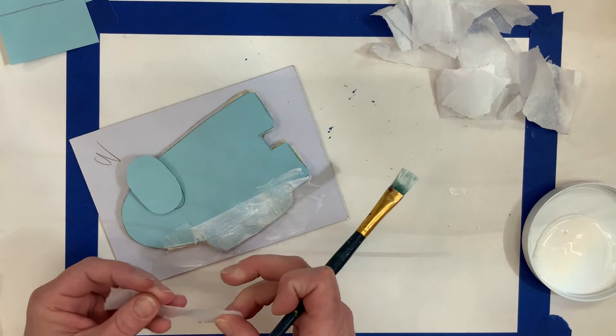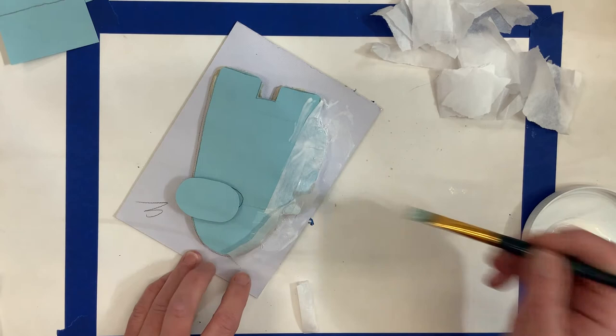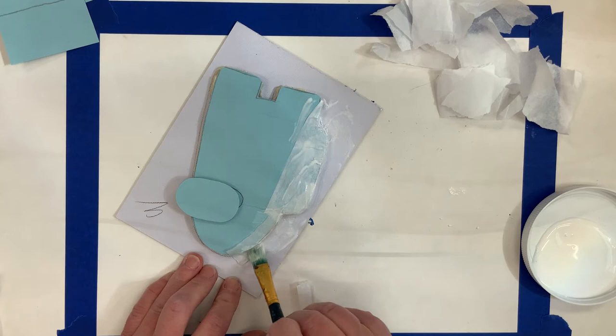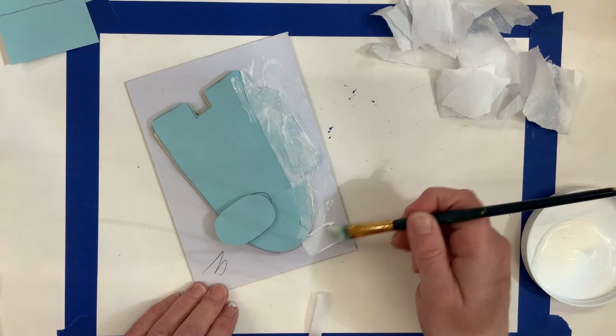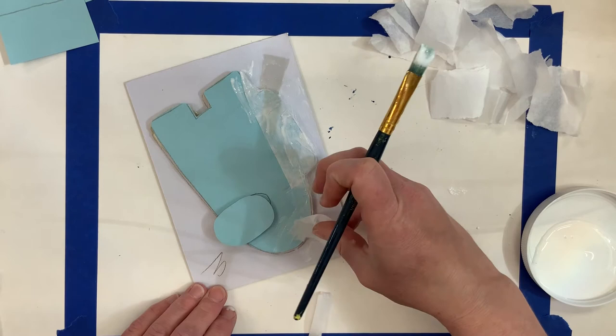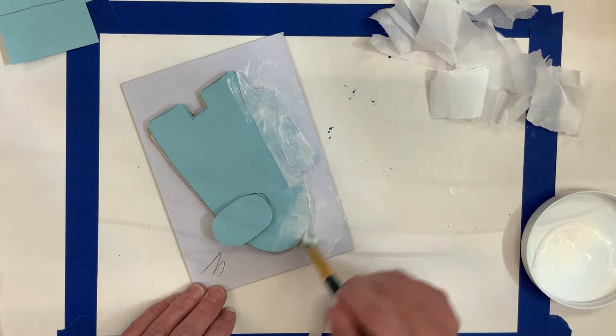I take my brush, poke it in that little corner there, and then get some more Mod Podge and paint it down. We're just going to repeat this all the way around the body and then the eyes. Just think in layers. You need a layer of Mod Podge and then a layer of tissue paper. Push it down, and then you need another layer of Mod Podge on top of that. And then you're going to add more tissue paper as well.